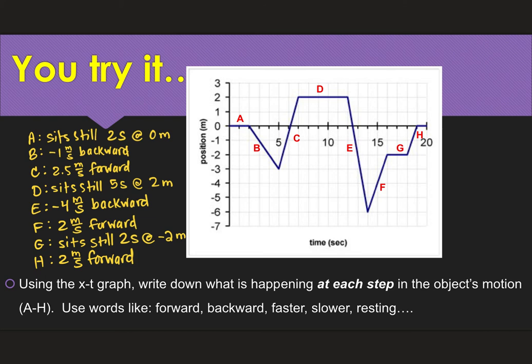Now you can add all that together and you could tell a story with numbers, without numbers, using words like faster, slower, however that works out. But I want you to see that you can pull out actual quantitative numerical velocities from each of the segments here just by looking at the slope and calculating the slope, because the slope is the velocity. And with the velocity, you have the speed for every interval and you have the direction it's moving for every interval.